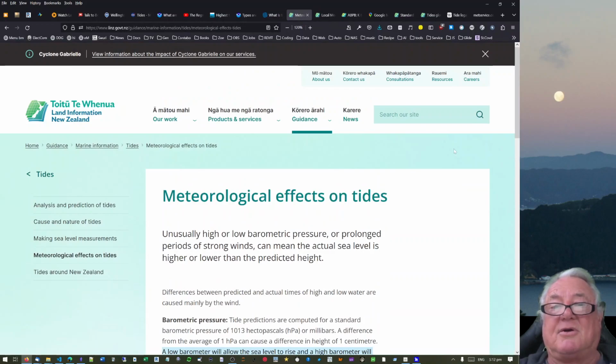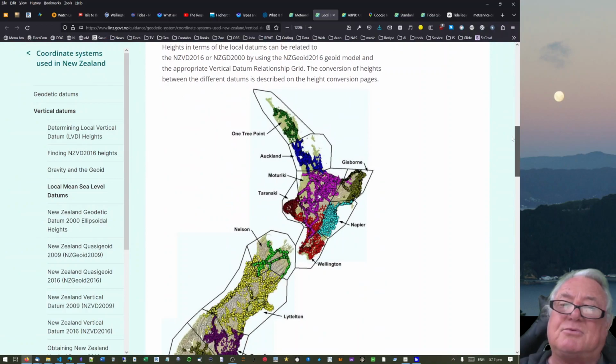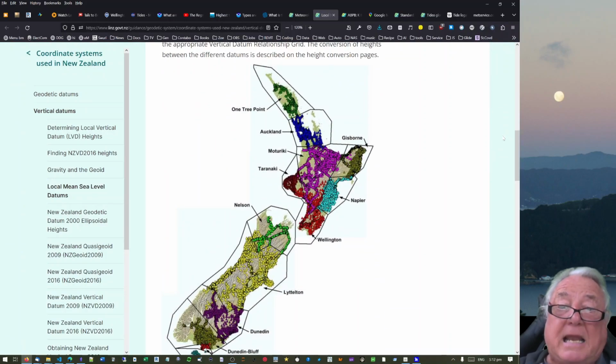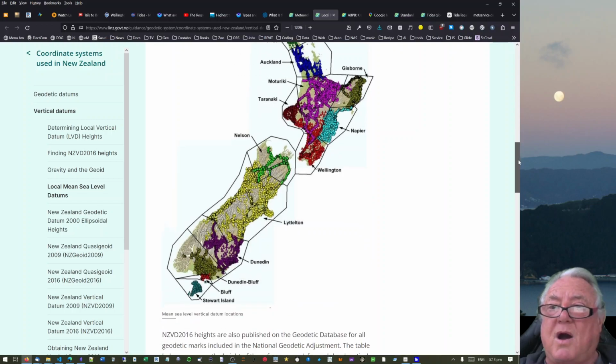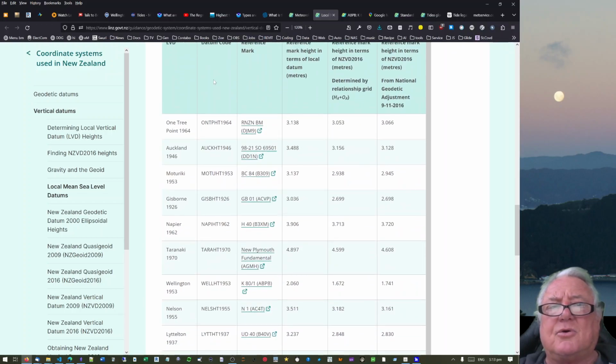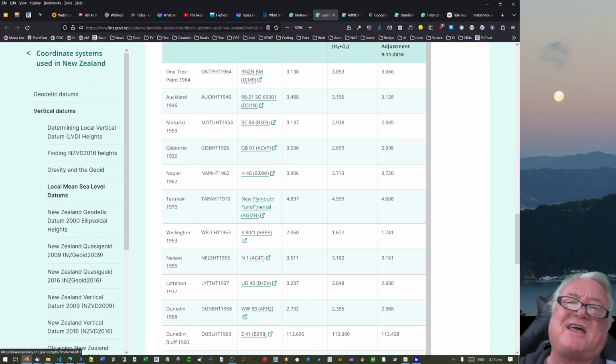Now, when I came to look at the tides in New Zealand, and this was when I was looking at the datums, suddenly there's not just one datum for the sea level. There's a datum for Northland, there's a datum for Auckland, there's one for all these different areas, one in Wellington. So it's quite strange. So you suddenly think, well, why that? And then you find a lot of it's to do with ports. And they have one peg in a location where they measure from. So it's always from a certain point.